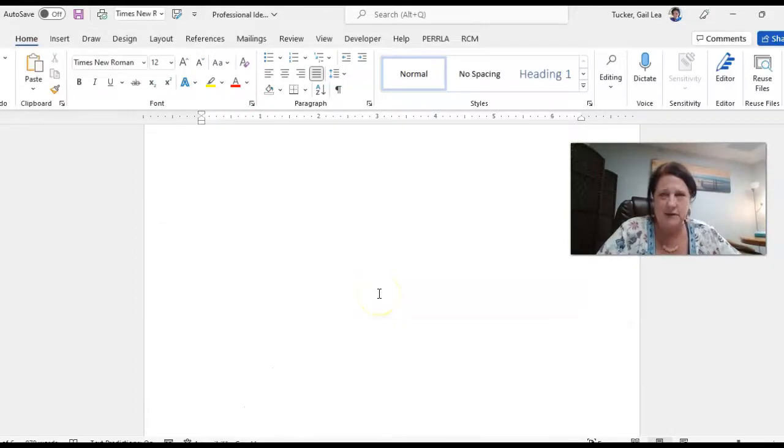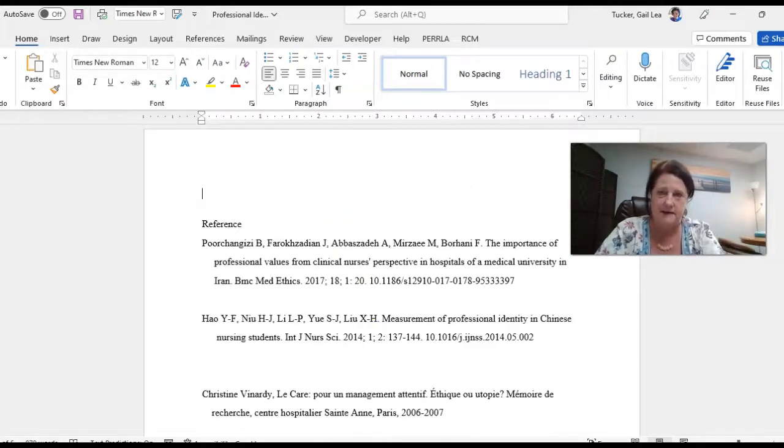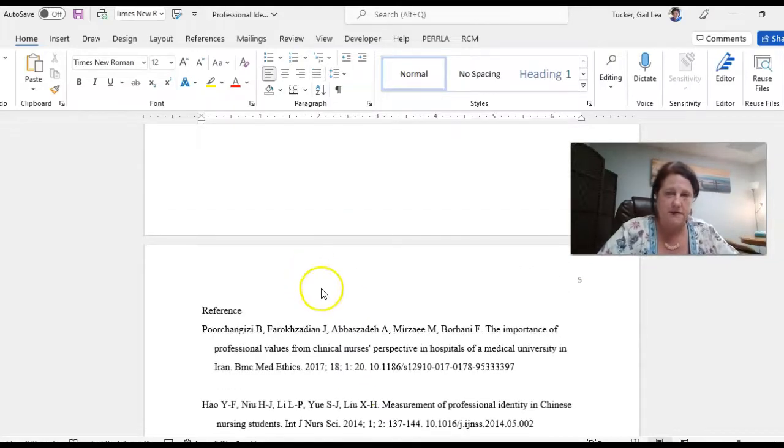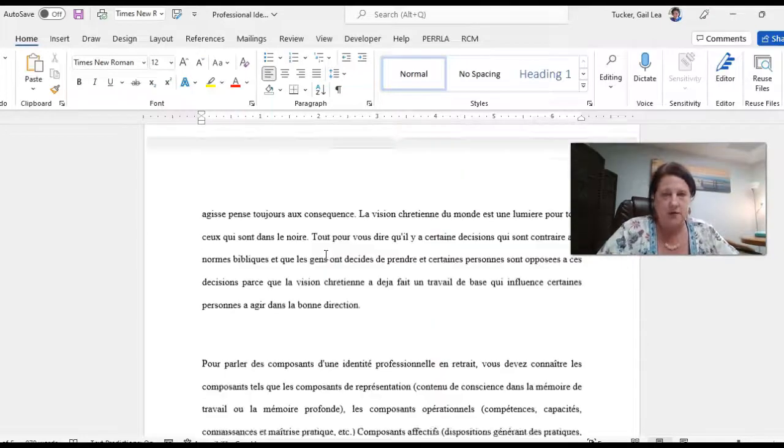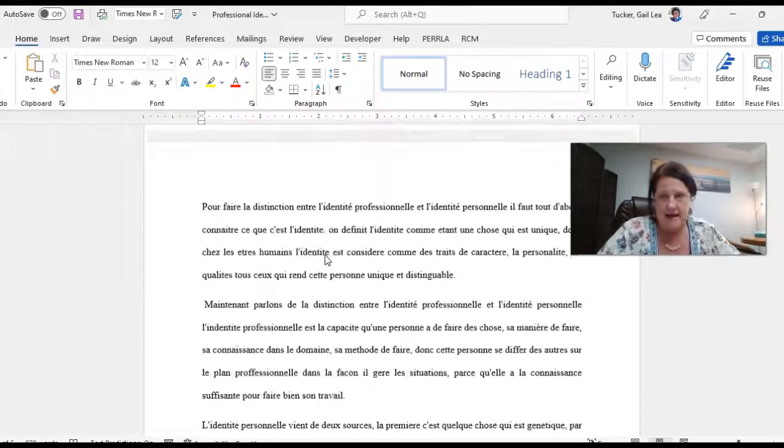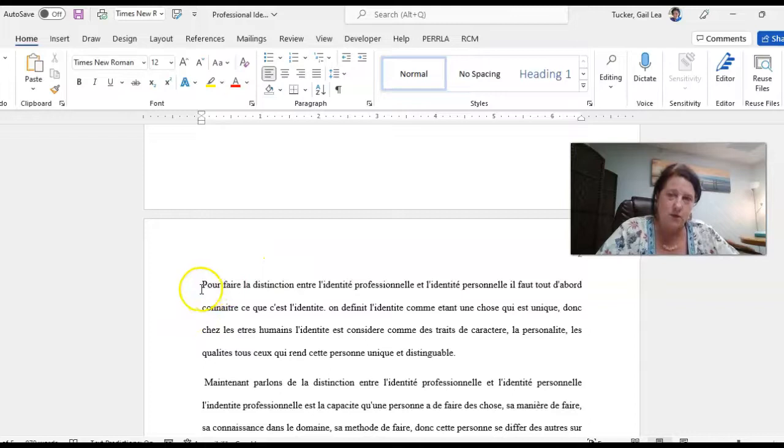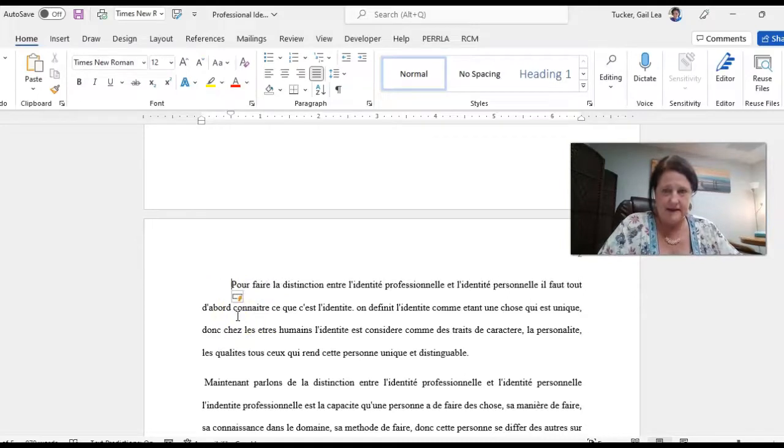And then in doing all that, I ended up with this blank page. You don't want that, so I'm just simply going to get that out of there. I still want my reference page on its own. Okay, so we're going back here. And now you, of course, always want an indent for every one of your paragraphs. That's just kind of basic. So we're going to indent everything here.